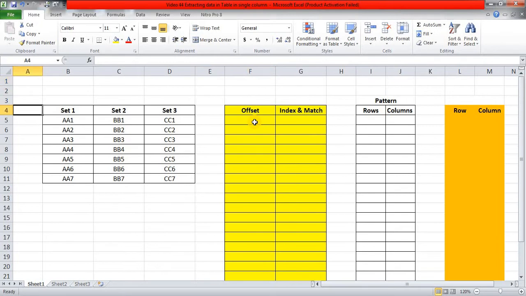So in this solution, supposing you want to use offset, then in offset we know that the first thing offset needs is a reference basically. So this is my reference. So this is 0 for the purpose of offset, and all the criteria which we will fit in the offset will be in relation to this particular cell. So in offset, when it will ask for rows, there is a certain pattern that we will need to have, and that pattern is, in terms of rows, we will be telling offset to move say 1 2 3 4 5 6 7.